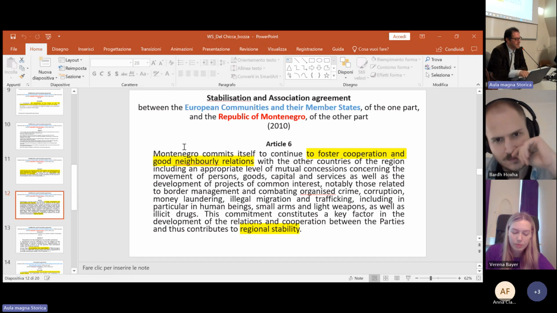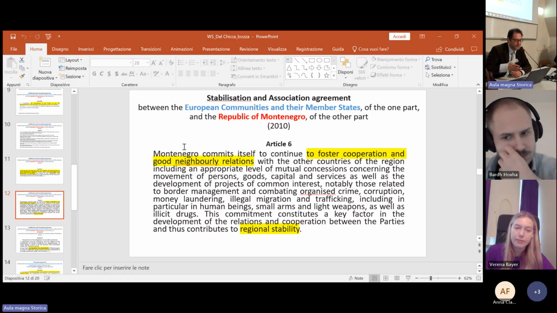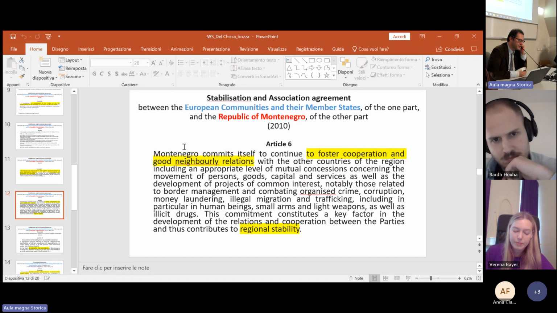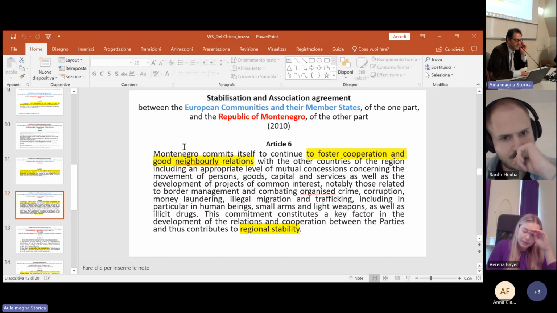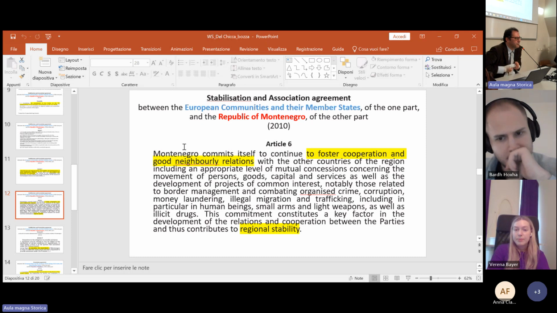Well, because the reason is the historical context of this agreement and of this article. If you look at the objective, it is regional stability. The reason is that in that period, and also in this period, in that region, there is not good stability. But this is a region in some way distant from the European Union. The region of Montenegro and the West Balkans, cited also by Professor Pasquale in his first lecture, is in some way separated, also from a geographical point of view, from the European Union. So the European Union cannot commit itself to do something so far away from it, in this context.